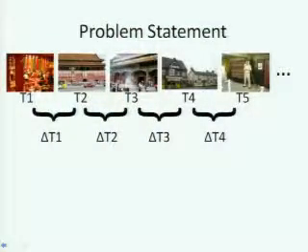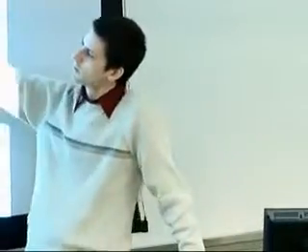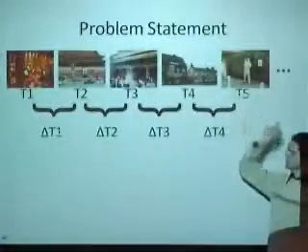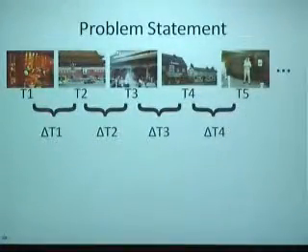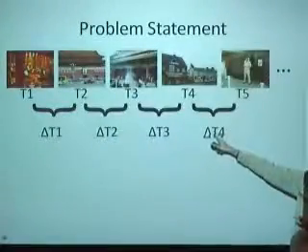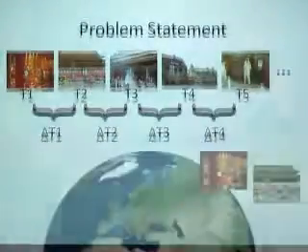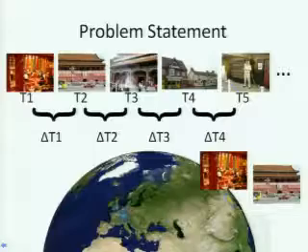So the inputs are images and timestamps. And timestamps aren't really trustworthy because maybe you didn't change your camera time to the right time zone, or maybe you never set the time in the first place, or the battery died, or whatever. But the differential between pairs of timestamps should be accurate for the same camera, even if the absolute time isn't. And this is really all we need. So what we're going to use is the time differentials between pairs of photos. And the goal is to geolocate all of these.